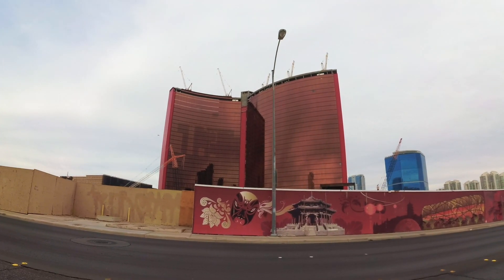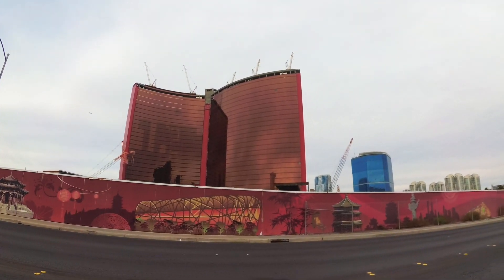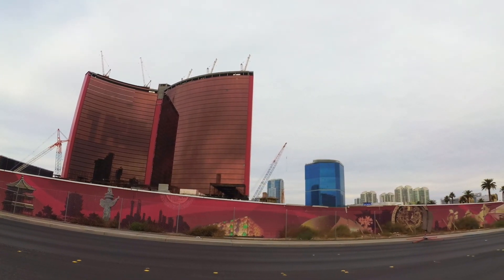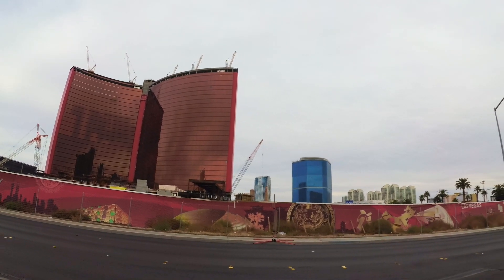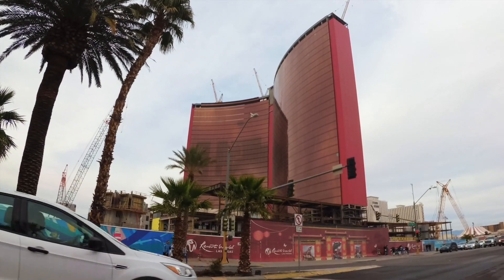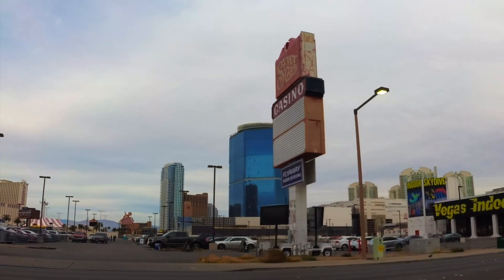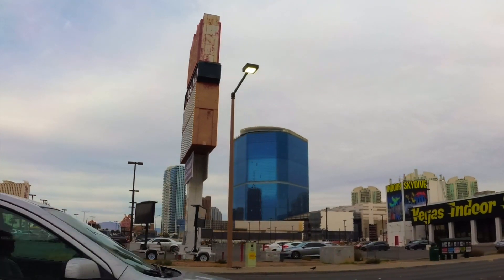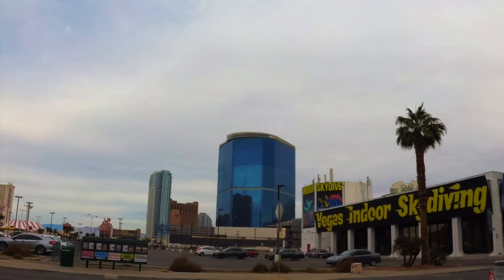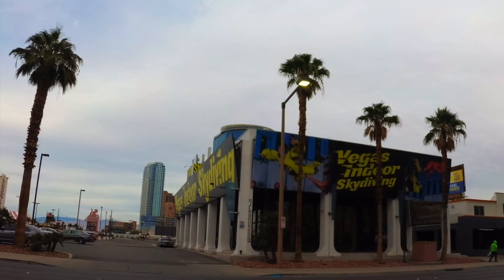Resorts World is a very anticipated hotel being built right on the Las Vegas Strip, right near the Encore and Wynn. It's going to be a monster of a build, expected to be done in mid-2021, summer of 2021. Right next to it is what used to be the Fountain Blue, now called the Drew. That's a 2023 opening, so they're doing a lot of design work and it's going to take them a little bit longer.